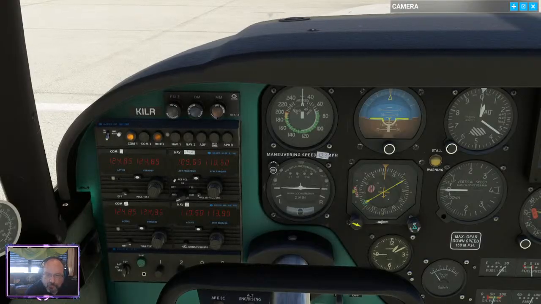Now the other VOR is Abbeville, and that is 108.45. So I'm going to go get that set up on nav 2. There we go.